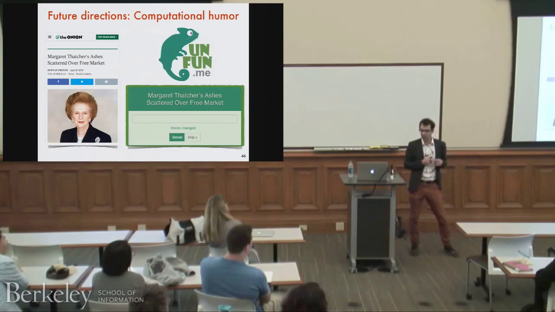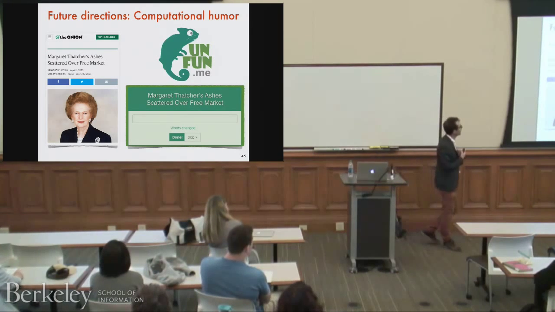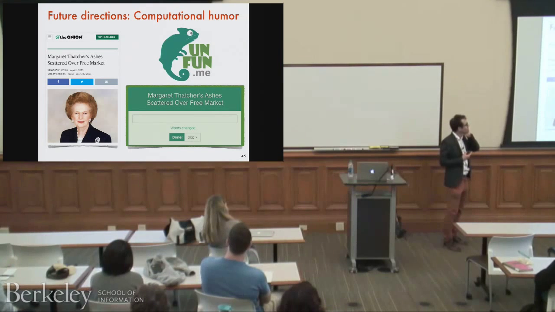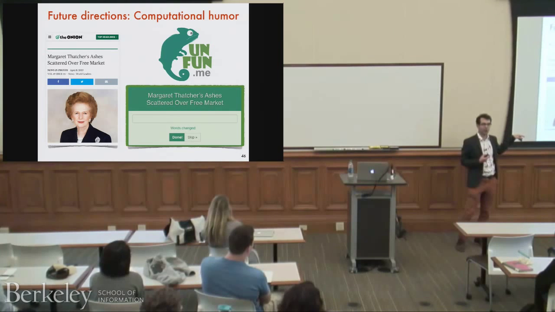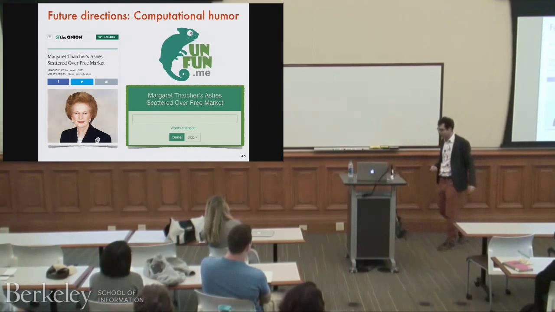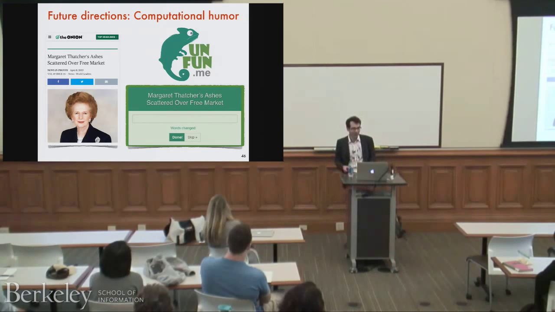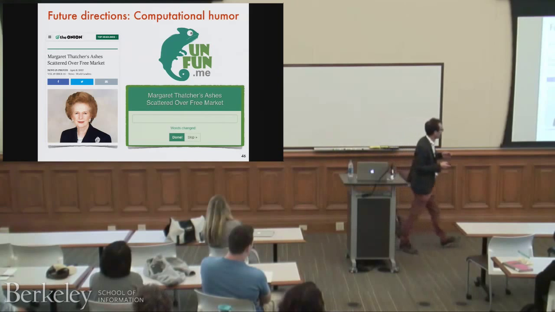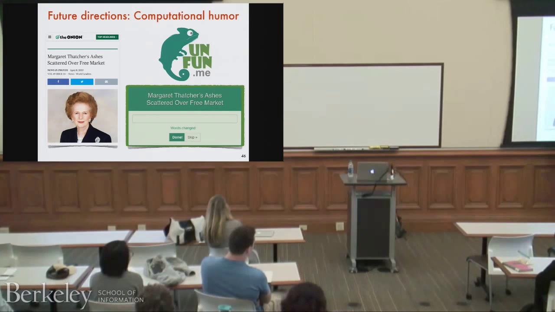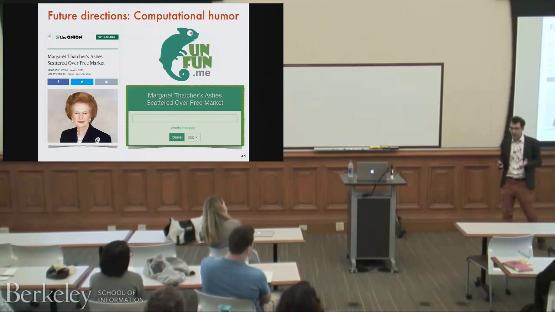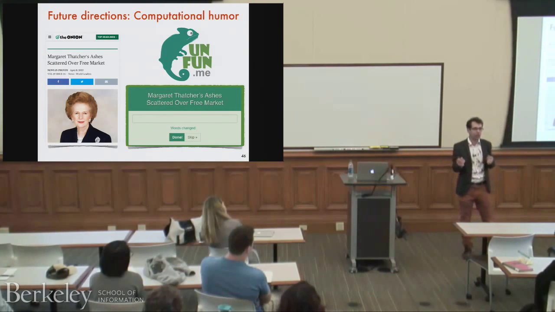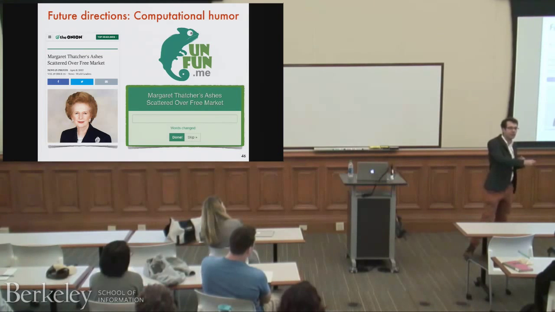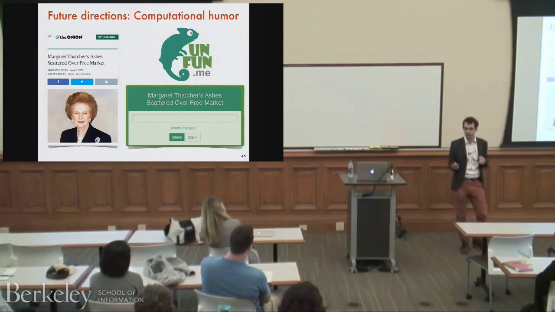And so that idea we actually turned into a human computation game that was done during an internship with Microsoft. You can imagine that my fellow interns were quite jealous when they saw me reading Onion articles all day long and getting paid $8,000 per month for it. But it worked. And so we created this game, Unfun, where the player gets a satirical headline from The Onion, and the task is to make a minimal change to it in order to fool other players into believing that the headline came from a real newspaper.